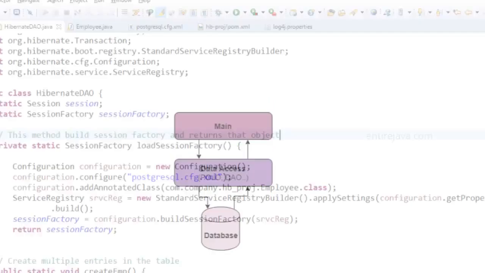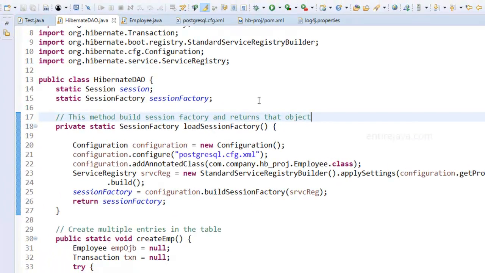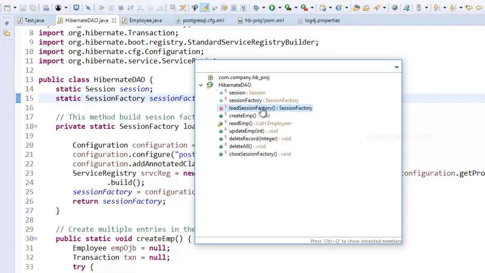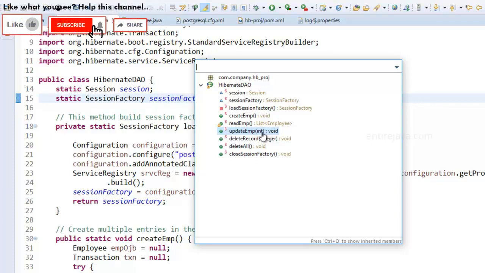Let's go to Eclipse. Okay, here is our DAO class, and here I've introduced a few methods. The first of which is to load the session factory, and then we have a method to create a list of employees. I'm just going to use a for loop to populate the data in our table using Hibernate, of course. And then we have this read method, which when called would return a list of all the employees residing in the table. And we have the update method, and we're going to pass the identifier as a parameter. And based on the ID that we sent, its respective entry will get updated in the database.